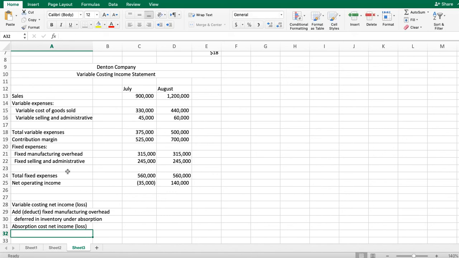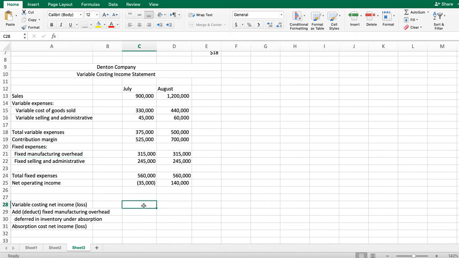Okay, so what's happened is this fixed manufacturing overhead. In variable costing, we expense it all. Because it's fixed, it comes down here. In product costing, because that number, fixed manufacturing overhead, is attached to the product in manufacturing, in production, it is only expensed when it's sold. So that becomes part of cost of goods sold. In variable costing, it does not. It's all expensed. And so the difference between absorption and variable is the fixed manufacturing overhead that's still in inventory.